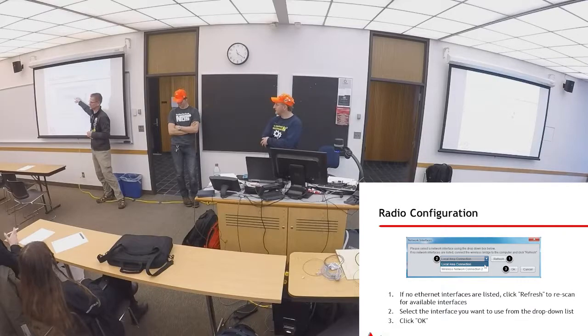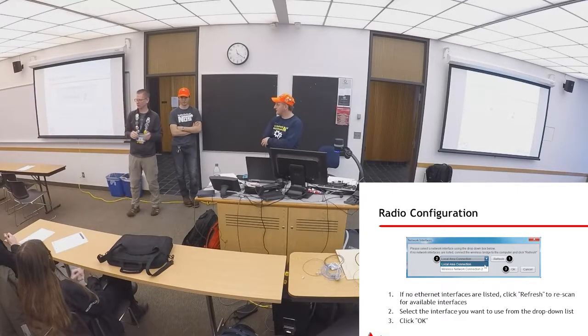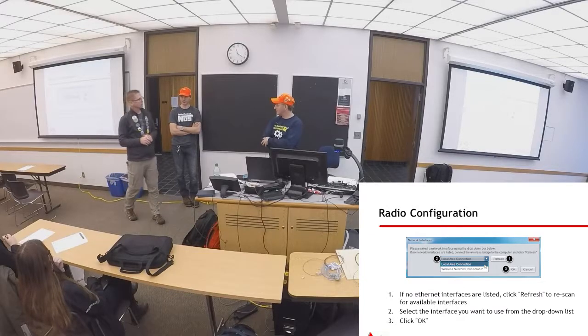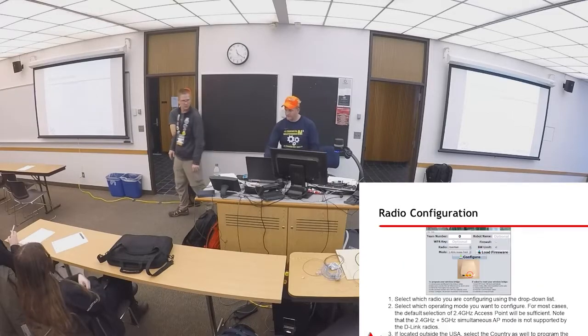My best advice when you're doing this, disable all of your other Ethernet adapters. If you've got a USB one, disable any onboard ones, and vice versa, because sometimes in this utility you can't figure out which one you're actually using. Bluetooth and Wi-Fi too. Yes, shut them all down, because they'll all show up in the drop-down. Go ahead and go to the next one. All right.